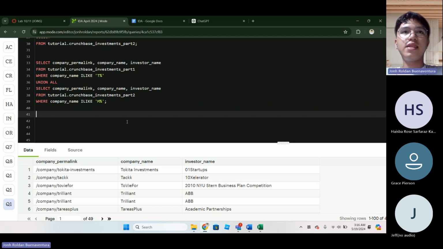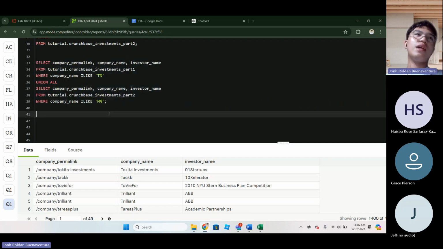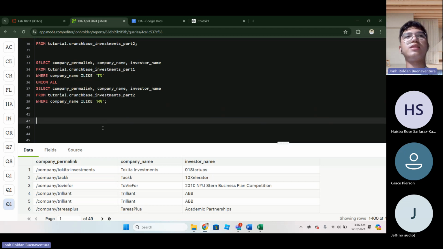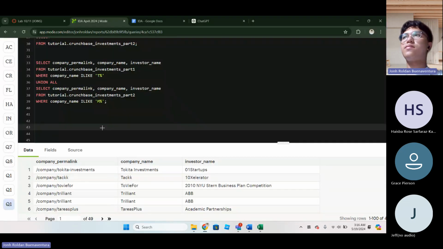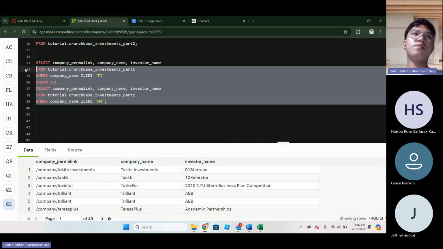And in every analysis, garbage in, garbage out. So if you use wrong data, the result would not be reliable. Even if you use very complex models, even if you use algorithms that are very advanced, since you use data that is not reliable, the result would also not be reliable.